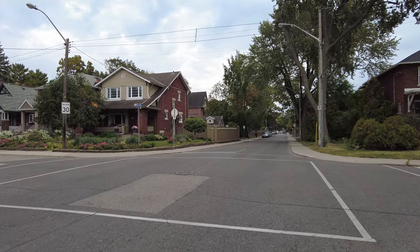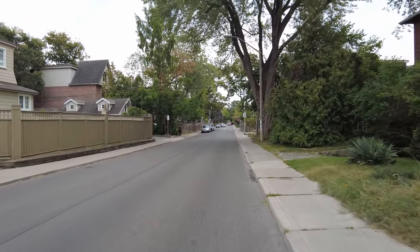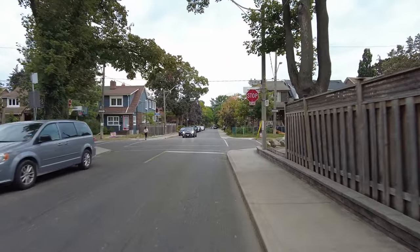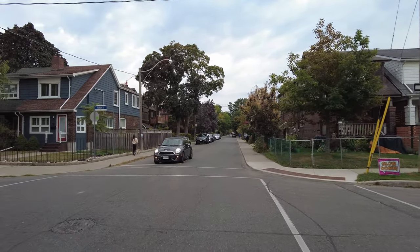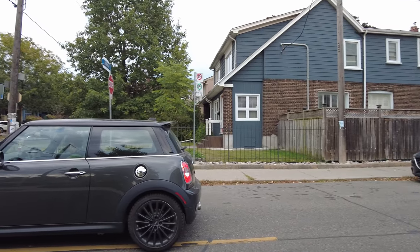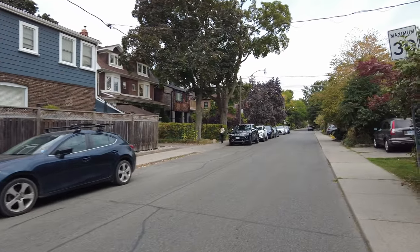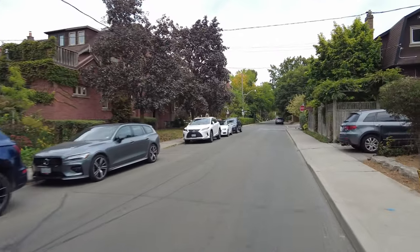My face — I think there was a bug that went splat on it. That's why it's important to wear some kind of eye protection when you're riding around. It's very easy to take a direct hit from a bug into the eyeball. What's that Mini Cooper doing? Yep, looking at her phone. There's another car waiting — they know it's her turn but that lady was just too distracted on her phone.